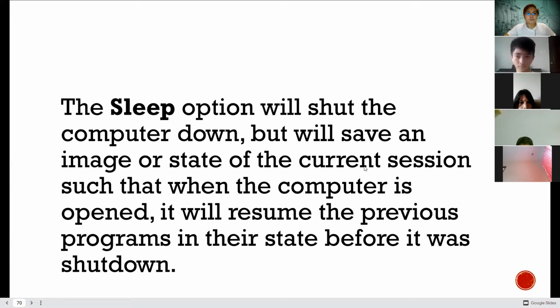Take note, it is not actually shut down, but rather hibernating. This is to save power. Hibernate and sleeping are the same. But again, if you're not using your computer, shut it down properly to preserve your computers.